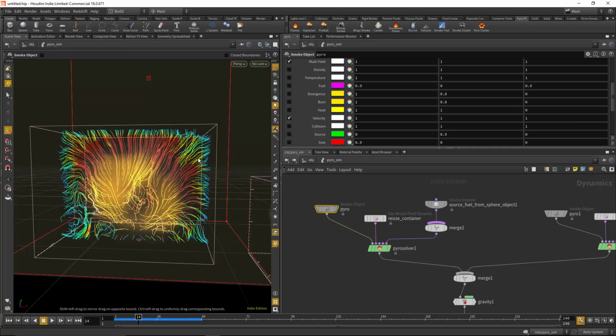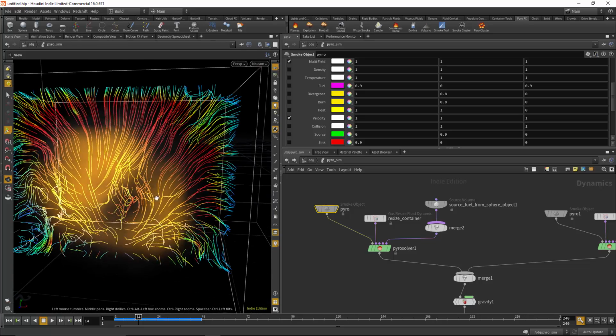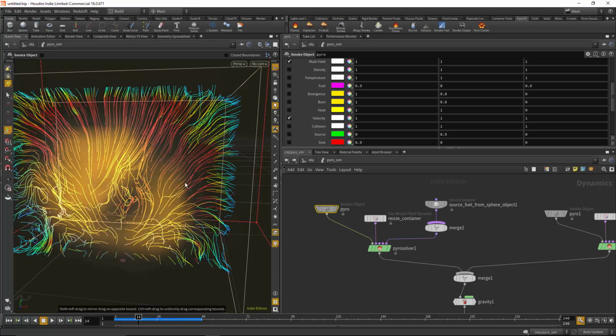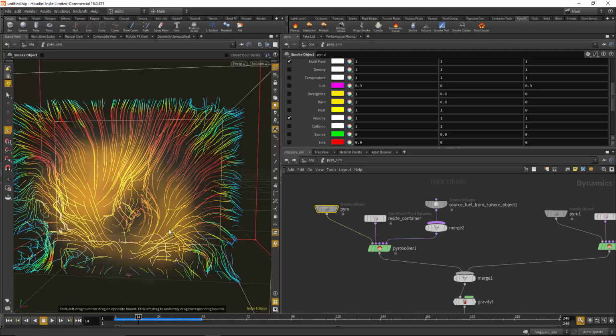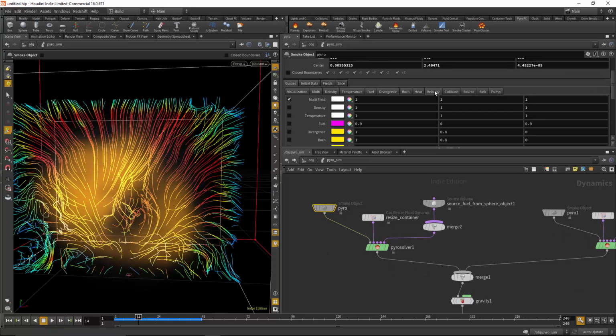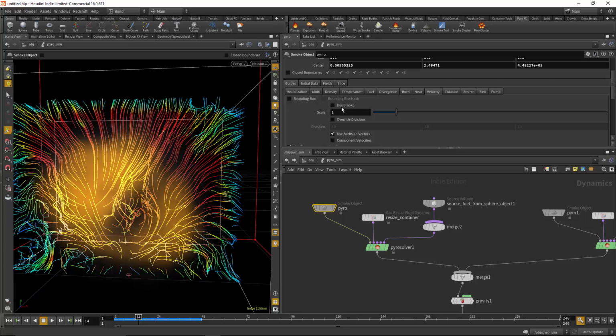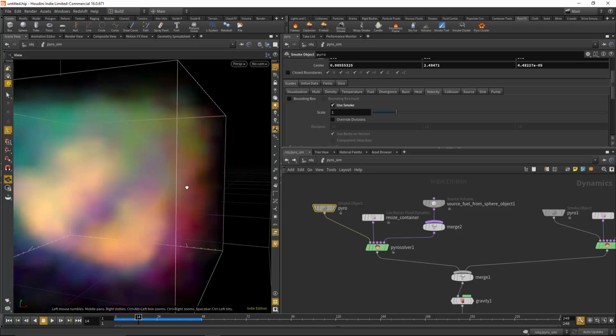This is a matrix, a vector field, and every node of this volume has a partition, has a velocity, and this will show you which direction it's going and how fast. Usually higher velocities are from the center, and it slows down as it reaches the outside of the field. And you can control that too. If you go up to the velocity field, you can turn on, use smoke if you wanted to, and actually see it as smoke volume, which is cool.